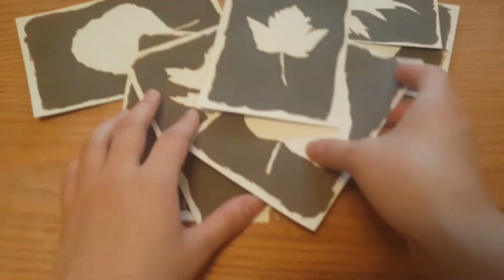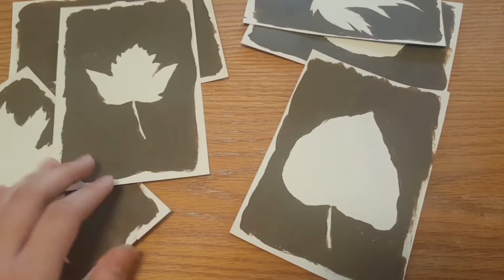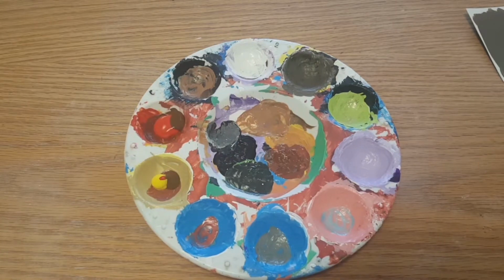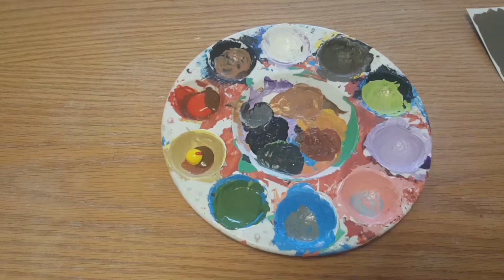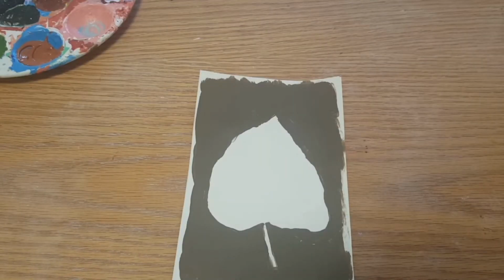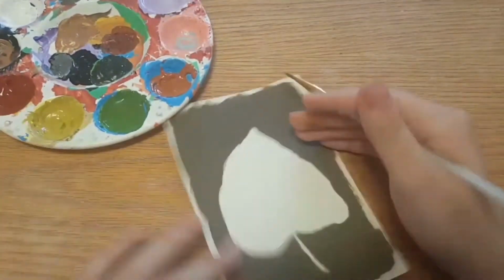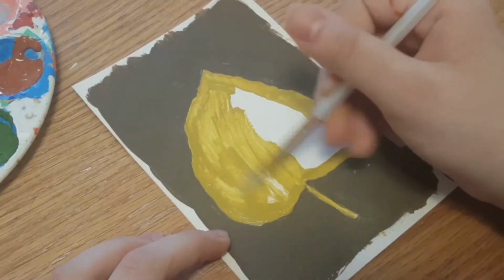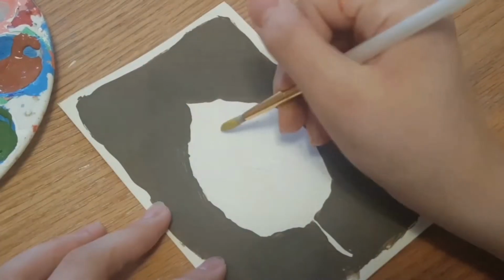So it's the next day and the lighting hasn't changed because I'm using the light that's in my room that's super yellow, so I apologize for that. Now I'm going to mix the base colors for all the leaves. I'm going to use the same process that I did with the background, outlining the leaf first, then filling in with a larger brush.